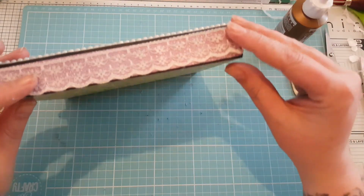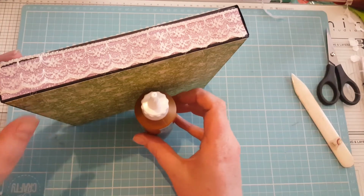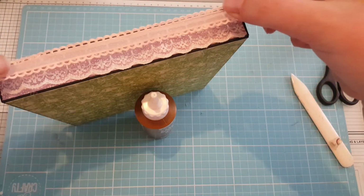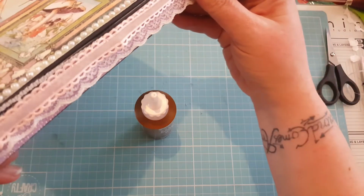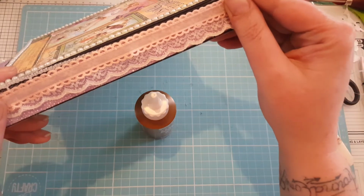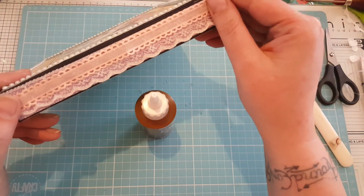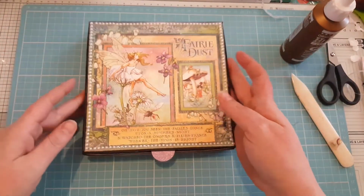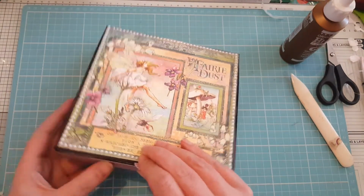I was going to attach this bit of lace here, but then also on top, just put me glue there so it doesn't fall. This gorgeous, gorgeous ribbon here as well, which I was thinking about laying on the top like that. And I think that is how I'll finish it, but like I said, I'm going to finish this off camera because I just can't cope with my mistakes anymore. So that's me 7-inch pizza box tutorial. I just want to come on and show you guys that.